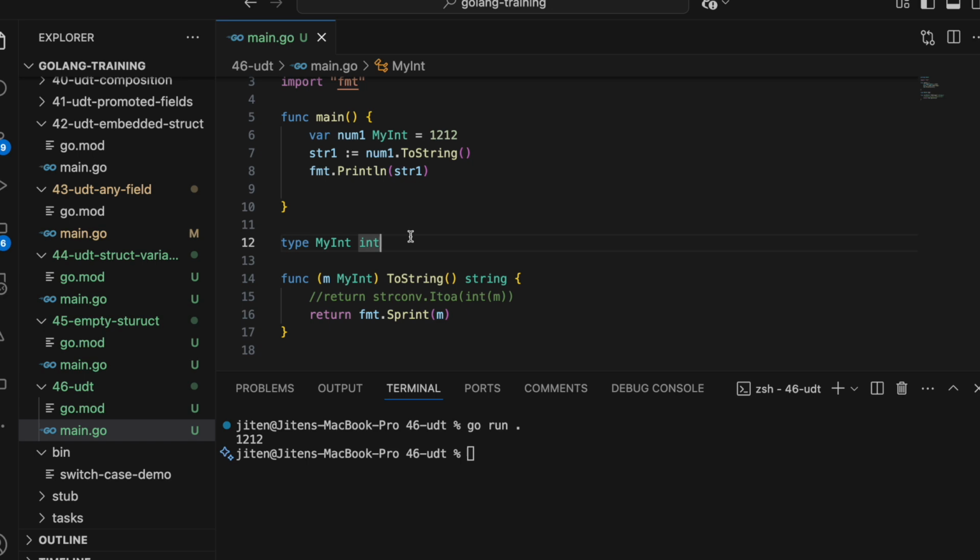All these types can be converted or typecasted to number, right? Any type that can be typecasted to integer, that also can be typecasted to myInt. The rules are as simple as it is.